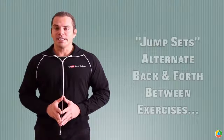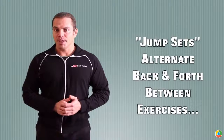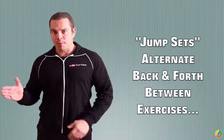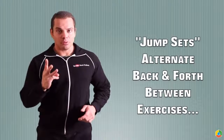And with the exercise order, I want you to do a technique that's called jump sets. And that basically means just alternating back and forth between opposing muscle groups. So we start off with a set of push-ups, and then do a set of seated cable rows. Then do your next set of push-ups, your next set of seated cable rows. And keep alternating back and forth until you get all 3 sets.